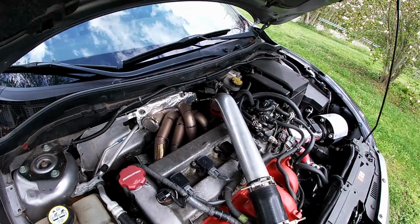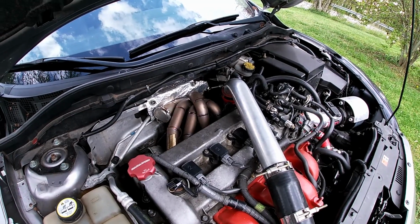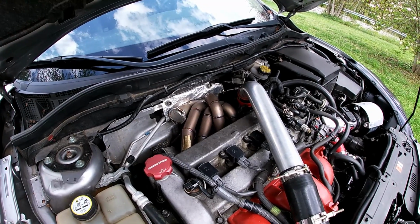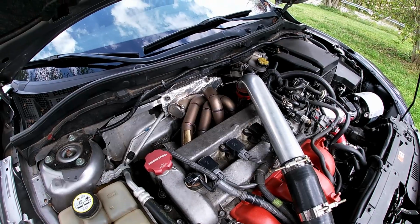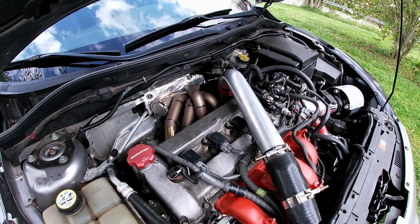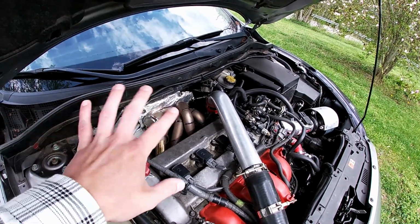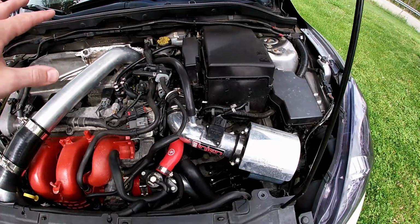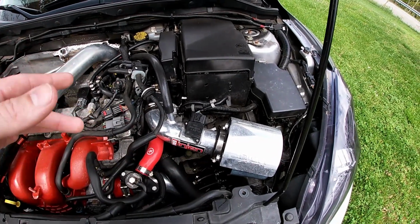Another thought is, there is oil next to the injector. You guys can't see it. I've not been able to look at it, but there is oil next to the injector. What I'm thinking is, what if somehow the injector still took a dump, and that's what caused the zoom zoom boom? I don't know, but there are brand new, fresh CorkSport injectors in there. Whenever this motor is rebuilt eventually, I'm probably going to go with Overspeeds like everybody says.